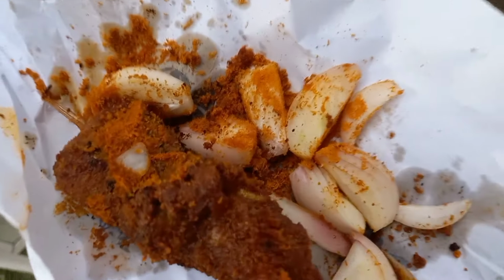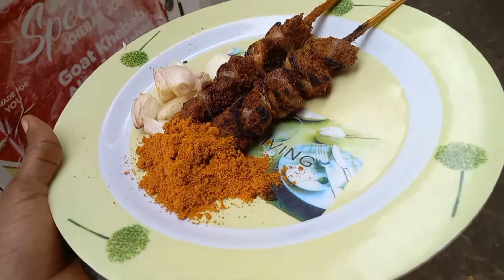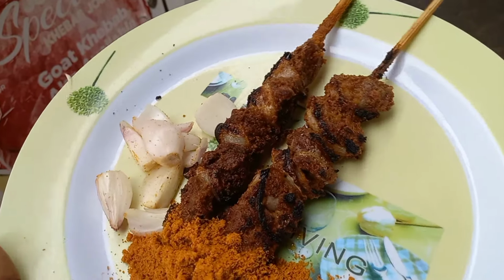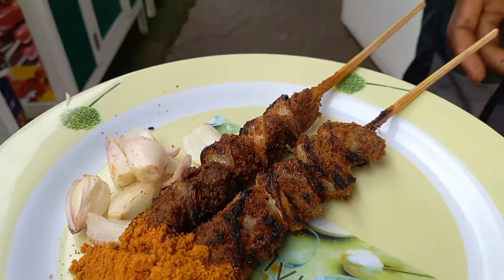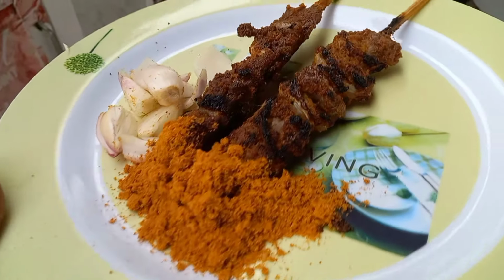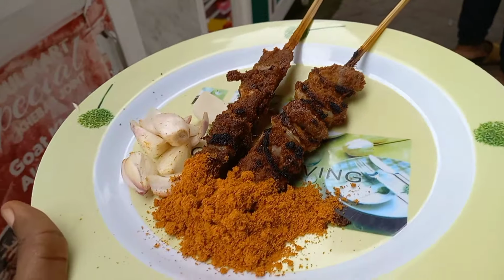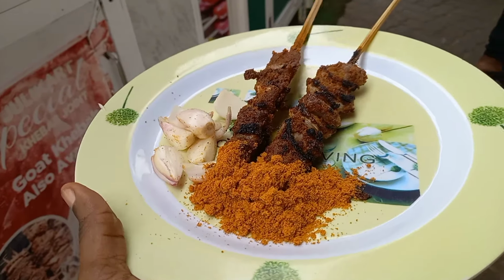Guys, this tastes so good and it's very hot. Guys, the owner surprised me with gizzard egg. Which one is this one? This gizzard is goat. Oh, okay, so goat meat and gizzard, guys. This is so good of him. I'm so speechless. So this is what he brought to me. I bought pork initially and then he just brought this to me. So this one is gizzard.